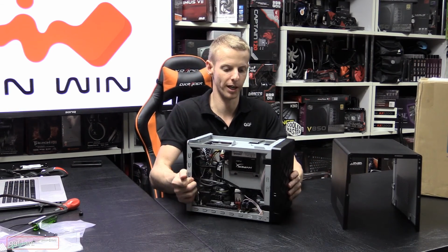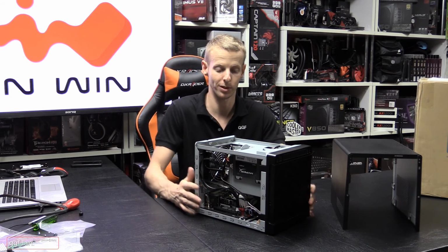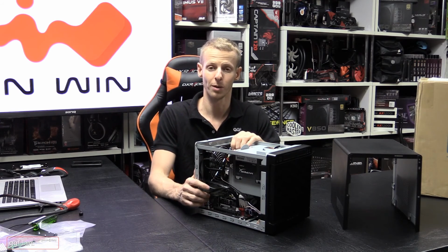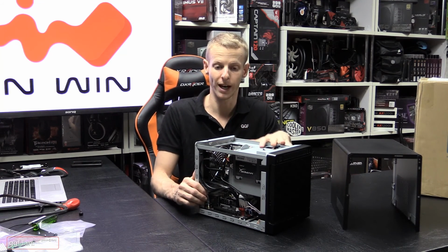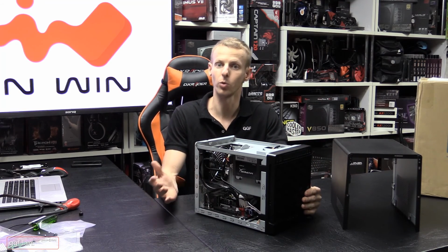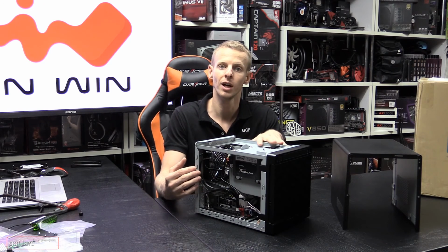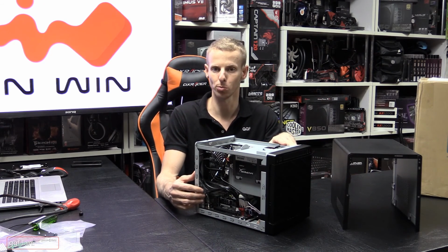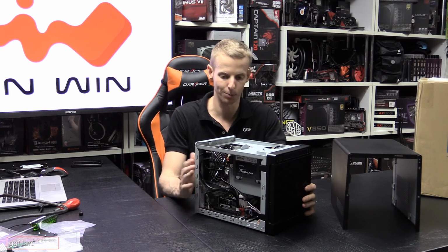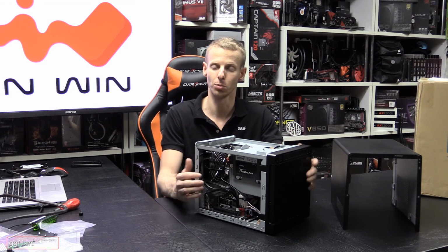So really impressed with this case. I really think Inwin should push these more to more retailers, especially in Australia. I think a lot of people will be interested in these. When I posted the photos up last week when I had this, the first lot of photos, I had a few messages, people asking me, oh, where can you get these, where are these available? But it's really hard to get these sort of cases from Inwin. They specialize more in their consumer grade cases. But yeah, really good if they could start pushing these out and have a few different options as well, maybe some larger and smaller ones.